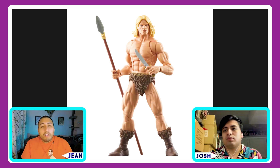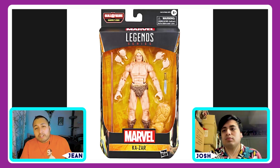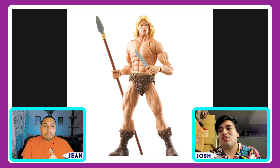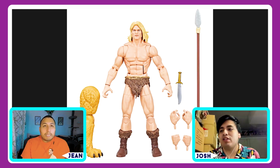Comes with the thigh. Here we have Tarzan. No, I'm sure it's not Tarzan. It's Kazar, or Kazar. I don't know how you say it. Kazar, and this is sick because, especially if you have the Mezco Conan, you can buy a couple of these and have some barbarians with Conan, you know?